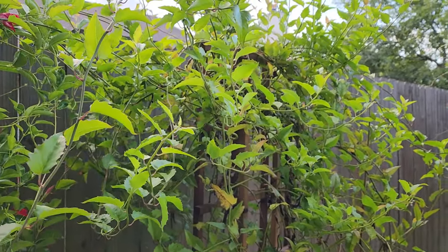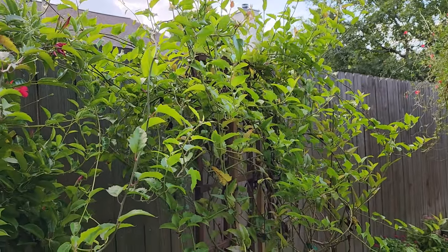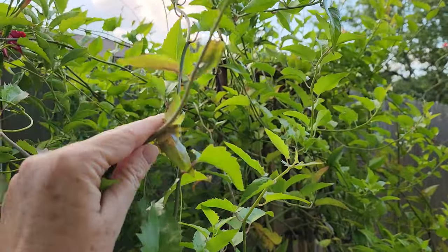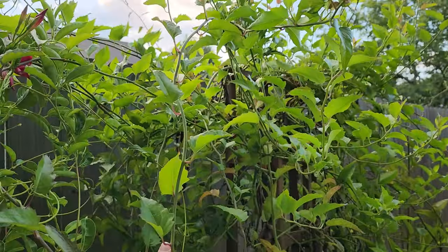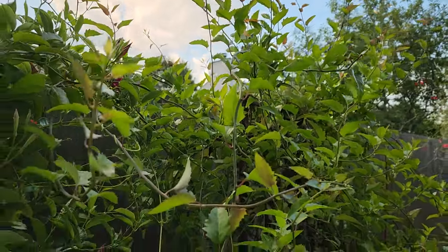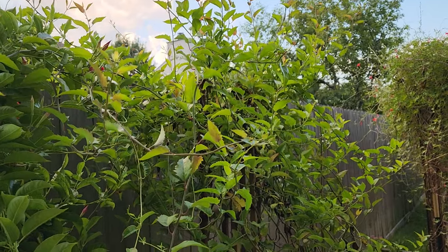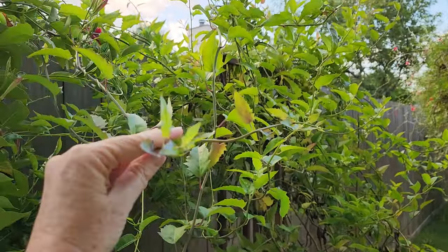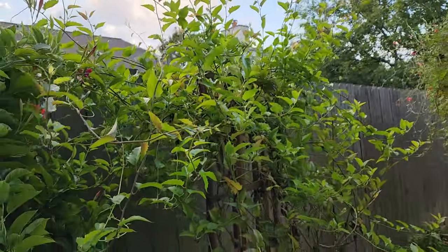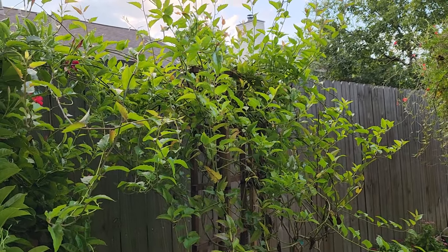The one that I rooted grew pretty slowly from May through August — four months — and now it's just starting to push some new growth. Anyway, I did want to give a quick update and show you that even though my Mexican flame vine did not flower over the summer, I do believe it was because of our harsh summer conditions of excessive heat. But now it is starting to push new growth, it looks really healthy, a lot of new vines are being pushed out, and I hope we'll see new blooms here shortly.